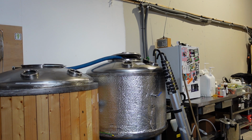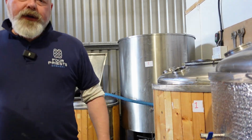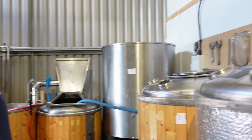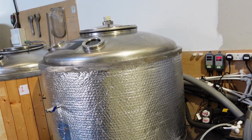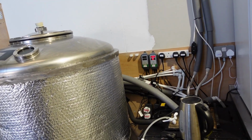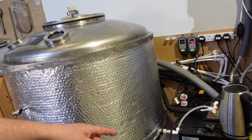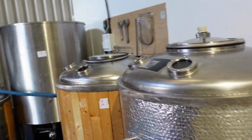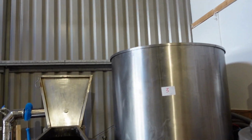Not bad, considering the late start that we had. Not bad at all. All right, we are transferred. We've got one tank of about 340 litres of Get Locky at 1051 as discussed. Currently at 20.5 degrees against a target of 19. You can probably hear the coolers chugging away there, just trying to bring that down. Doesn't really need to, but we'll let it do its thing.